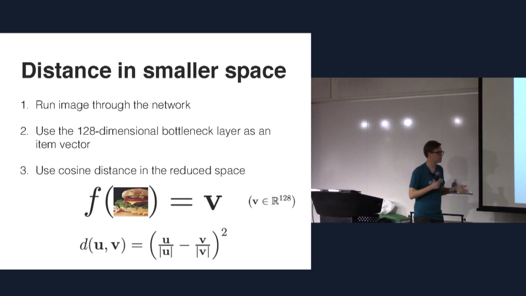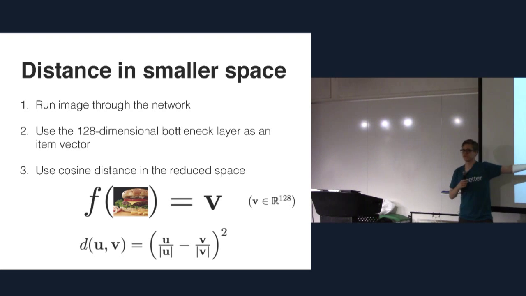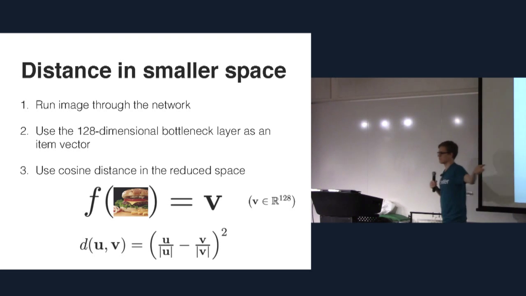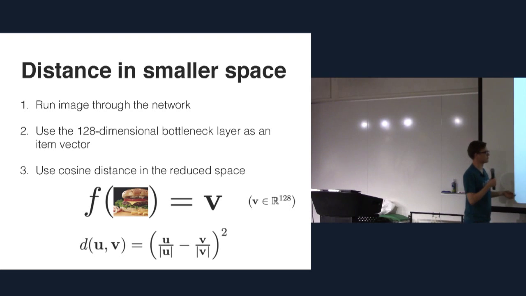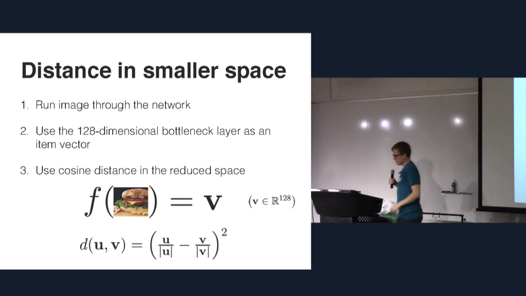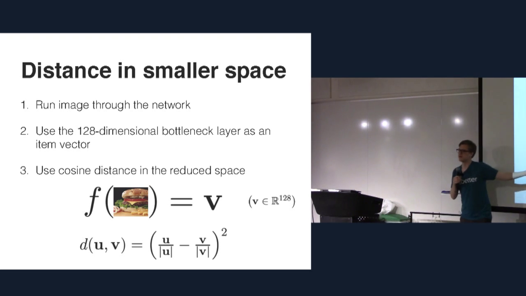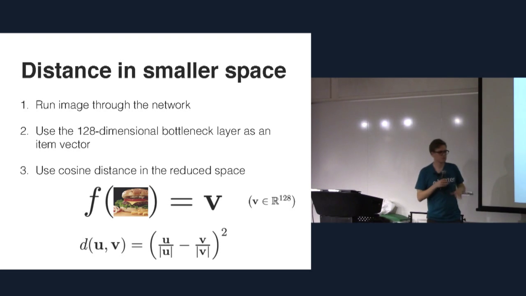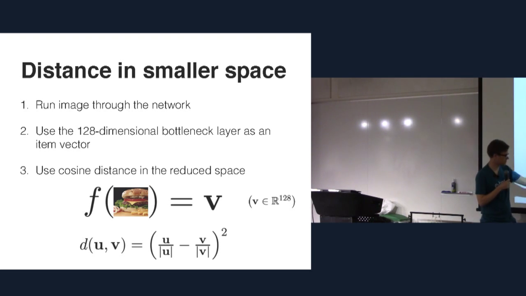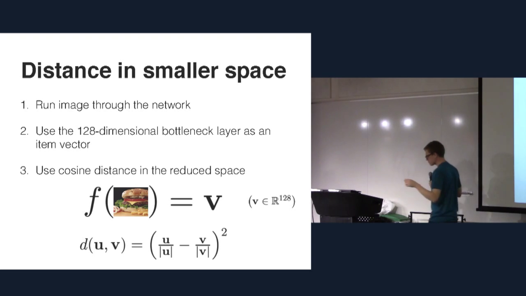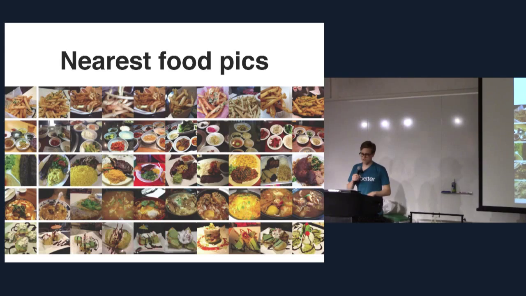Yeah, so machine learning is always about learning functions, right? In this case, we trained a neural network that learned this function from burger to some vector, and fries to some other vector. And it turns out in this space, for various reasons, cosine distance is a little bit better. It just means we're going to normalize these vectors. So we're going to compute the squared Euclidean norm between the normalized vectors, but it's essentially the same thing. Cool. So what does nearest neighbors look like in this space?